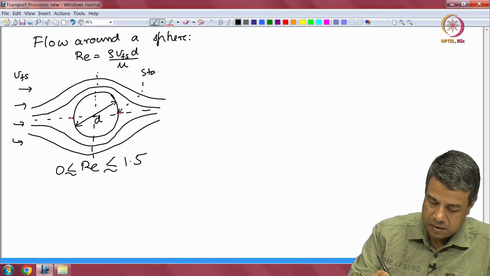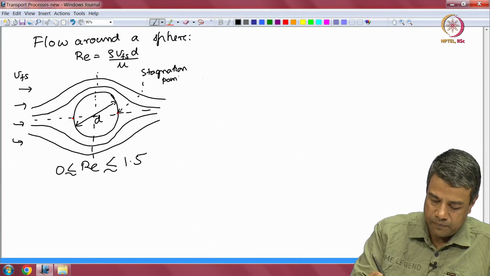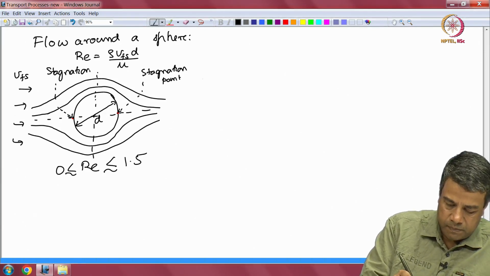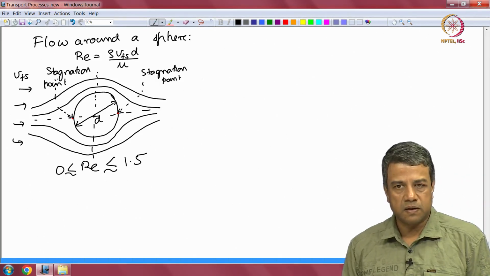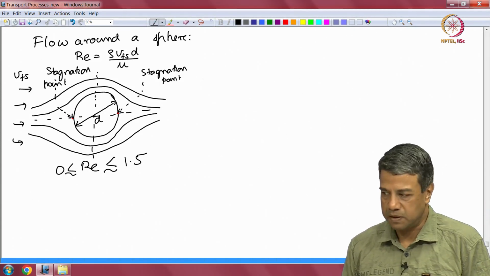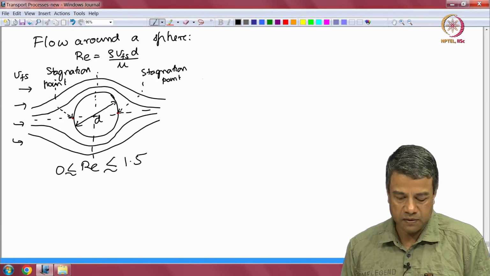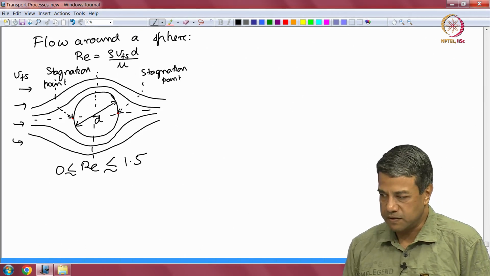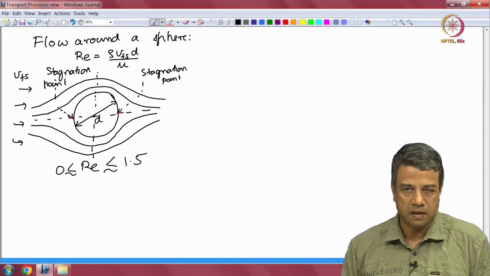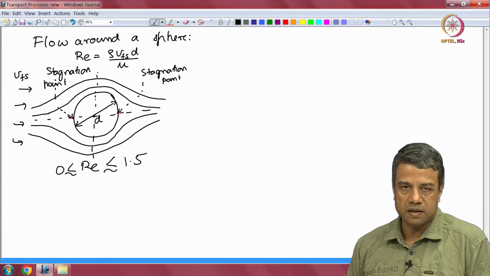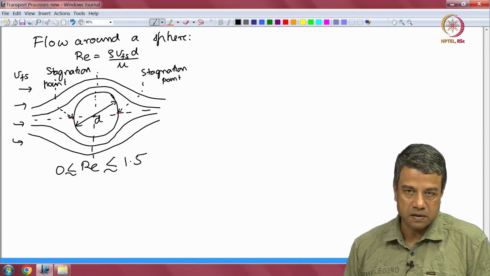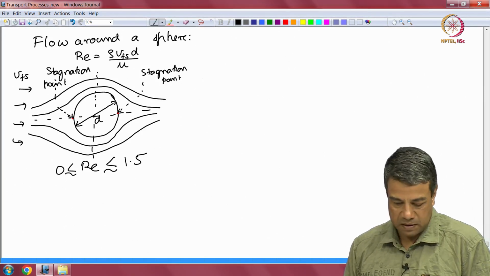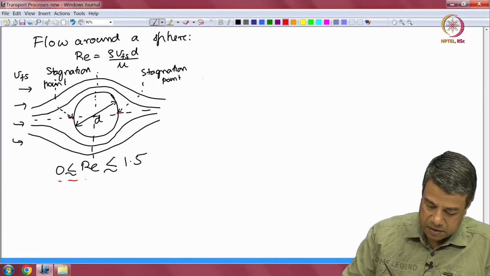The left one is what is called the upstream stagnation point, and the right one is what is called the downstream stagnation point. So, you have these two stagnation points at which the fluid velocity has to be 0, and the fluid velocity goes symmetrically around this. There is symmetry between the upstream hemisphere and the downstream hemisphere. This is what I will call a laminar flow, that is, as the velocity changes, the flow pattern does not change. If you change the velocity by a constant factor, then the velocity at each point in the fluid also changes by that same constant factor. That is when the Reynolds number is less than about 1.5.